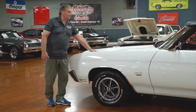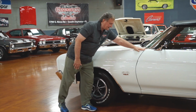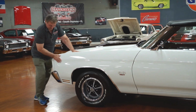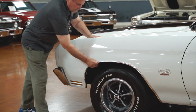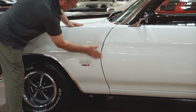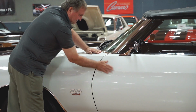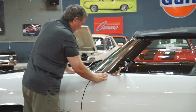Okay, it's the driver's side of our absolutely stunning Chevelle. Look at this. I wish you could see this, other than in real life. Come down and look at this car because it's worth the trip. Side marker lamp, just the way it should be in the front. Wheel lip molding. Not a single defect on it. SS454 designation the way it should be. And look at this. It cannot possibly fit any more precise than it is here. There's just no way. It's impossible. That is as precise a fitment as you could ever hope to find.